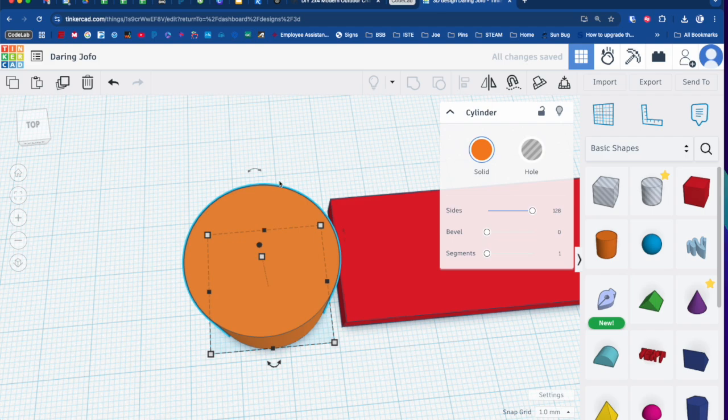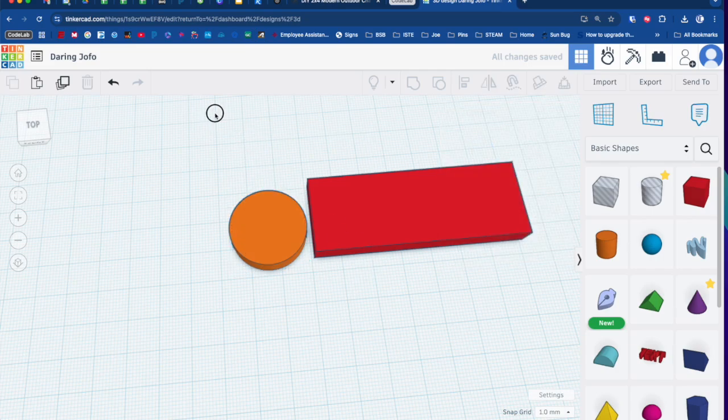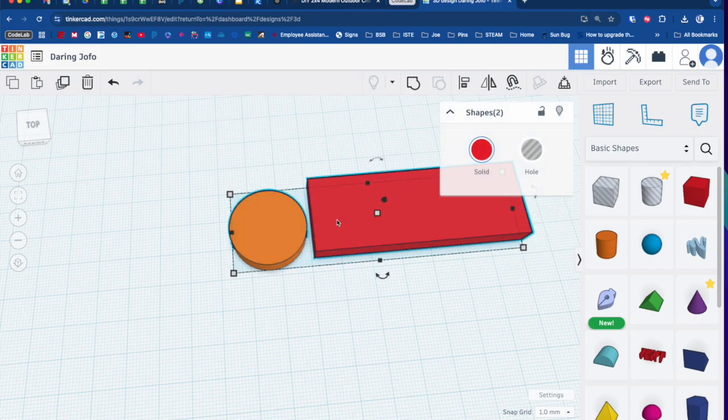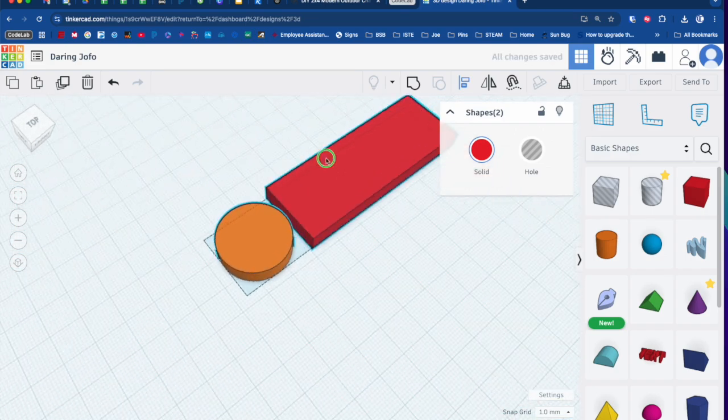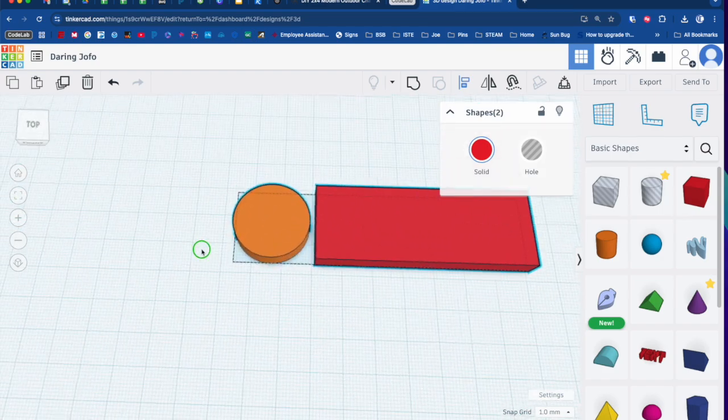Now that is 25, 25. Go ahead and change this to a z height of 6. I'm going to select both of them just by clicking and dragging, so I get this red box. Anything that that red box touches will be selected. I'm going to hit the L key, which again is the Align tool right up here. I want these to be centered on this axis here. So if I click this one, you'll notice that that orange cylinder will move up, and if I look at it from this direction, I will see that they are now aligned, at least in that direction.